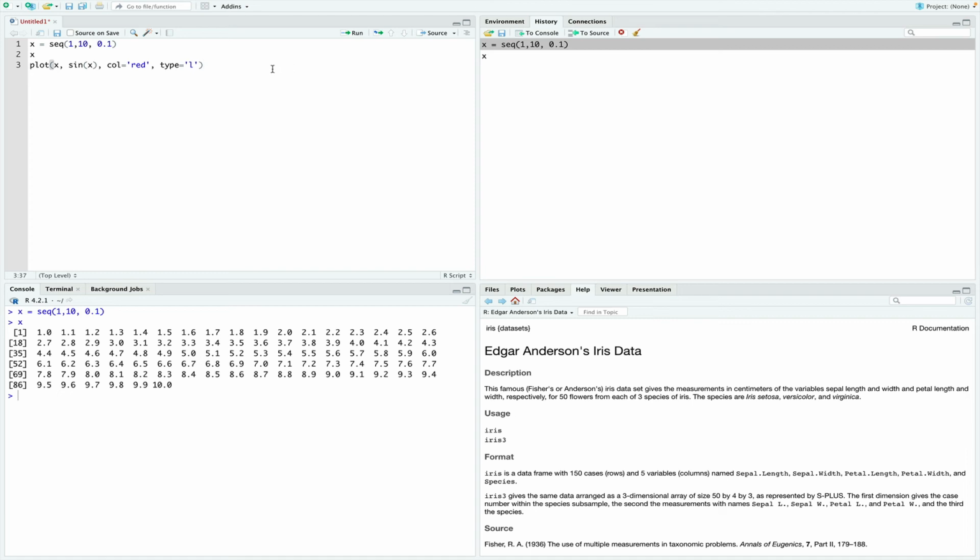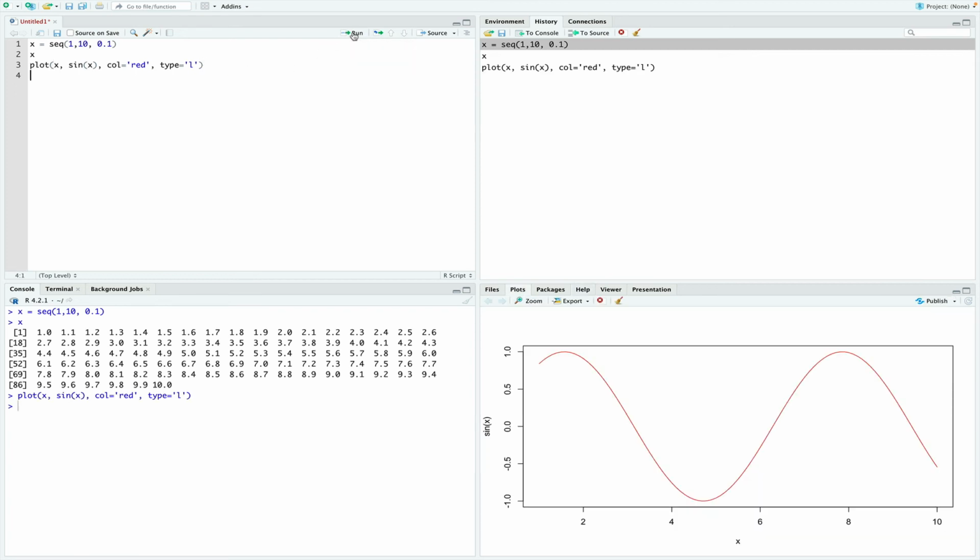With this completed, while the cursor is flashing beside this line, let's click on Run. In our console, it ran the code we just typed.